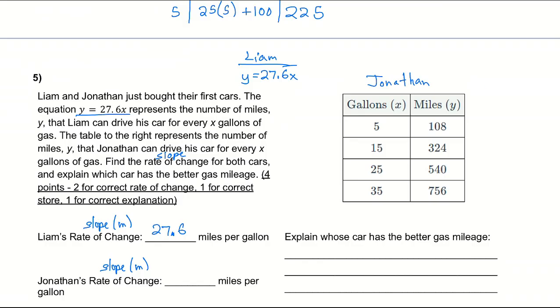So m, slope, is going to be the change in the y divided by the change in the x. So in this case, I'm going to have to use a calculator. Find the change. Actually, I don't even need to do that. So let's see. 756 minus 540. This would be 216. 540 minus 324 is 216. Okay, so all of these have a change of 216. The change here is going to be plus 10.